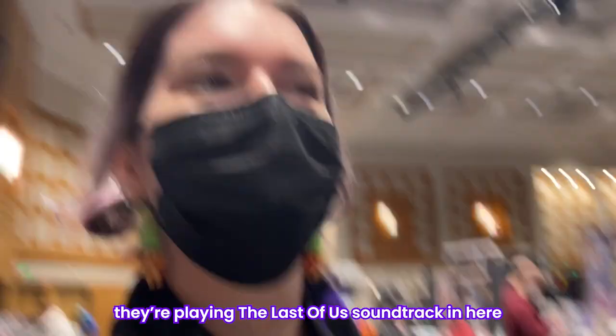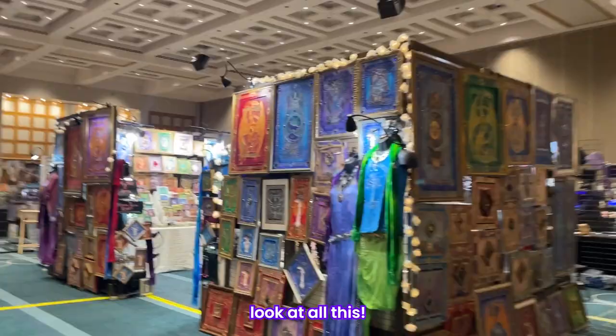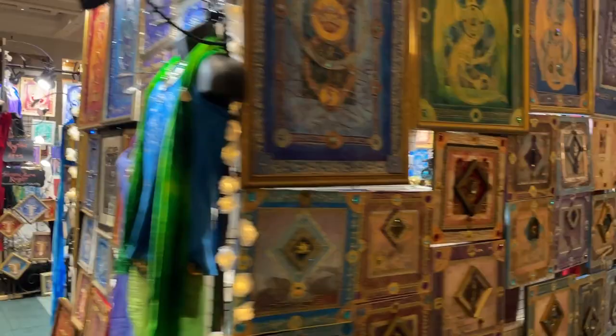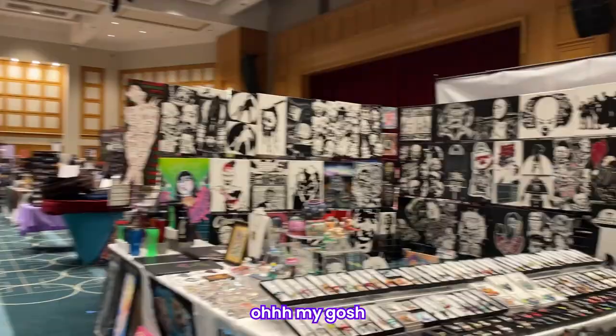They're playing the Last of Us soundtrack in here. Damn, I want a big setup like that one day. Look at all this. Whoa. Can't get over how big this is. Wow, look at this setup. Oh my gosh.